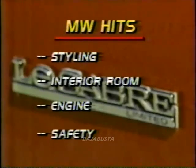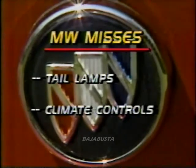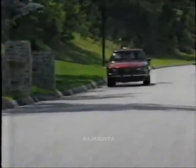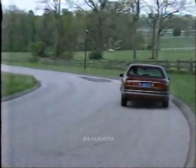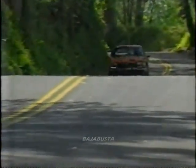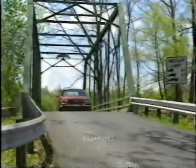Hits for the LeSabre start with the graceful styling and the roomy interior. We like the versatile engine with its added horsepower. Buick's attention to safety for a mainstream family sedan is also welcome. Misses include the rear tail-lamp design, and we feel the climate control buttons could be confusing for a busy driver. As with any look-alike, there is bound to be some resentment. Park Avenue fans may feel a little cheated, but Buick loyalists who don't want to spend an extra grand or two for the plusher model will find the 1992 Buick LeSabre is just what the doctor ordered. LeSabre fans are being rewarded — they are getting the best Buick has to offer. While some of the changes are radical, we think this '92 version is just what's needed to keep the LeSabre on top.